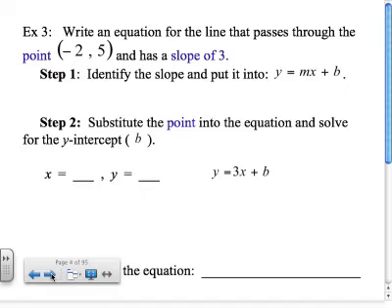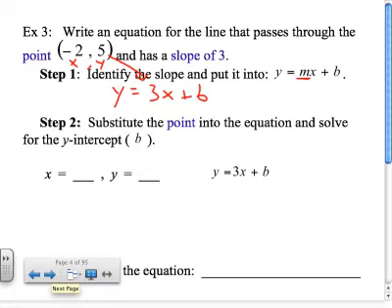It says write an equation for the line that passes through the point negative 2, 5 and has a slope of 3. So understand what they give you. They already give you m. Okay, so they give you y equals 3x plus b. So now I know my task right now is really to find the y-intercept. Okay, now here's the other thing. They don't give you anything else for the y-intercept, but they do tell you, hey, here's an x and here's a y that lies on this line.